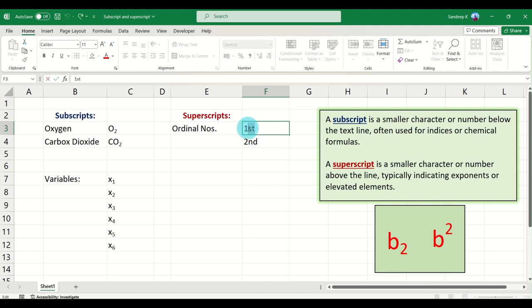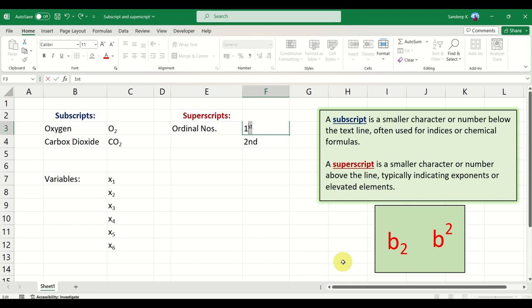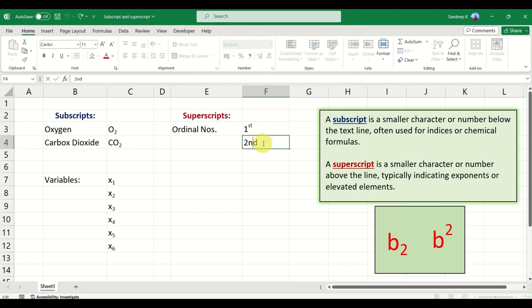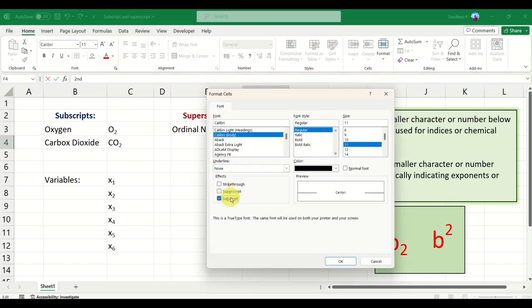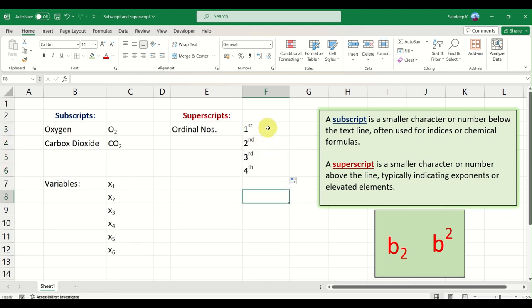Now, you can change it to a superscript, the ST. So select ST, again go to the font settings. Here, click on superscript, click on OK, and there you go. So you have changed it to first now. I'll change it to second and show you how you can do an autocomplete. So select superscript, click on OK. So you have first and second now. And if you notice, you come here to the corner and click and drag this symbol, and there you go. So you have first, second, third, and fourth auto-created for you, right? So this again depends on how you do the autocomplete or autofill in Excel.